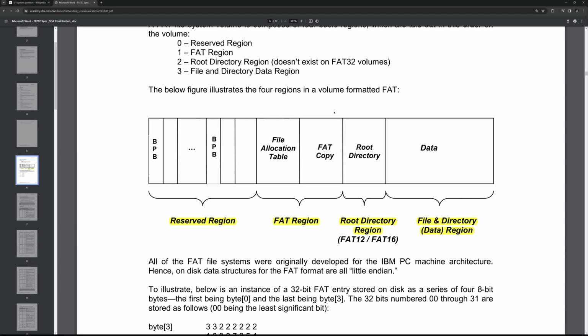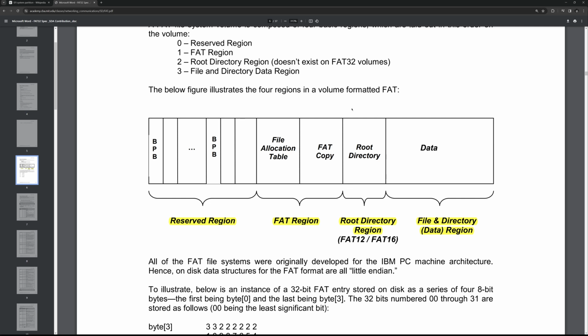And right next to this FAT region, at least for FAT12 and FAT16, we have a root directory region adjacent to it. And after that, we have the data for the files and other directories that we might have in our root directory. So for FAT32, the root directory is actually given by a field in the extended BPB for FAT32, but we don't really care about that for now. So we will just assume that we have our root directory somewhere near our FAT.